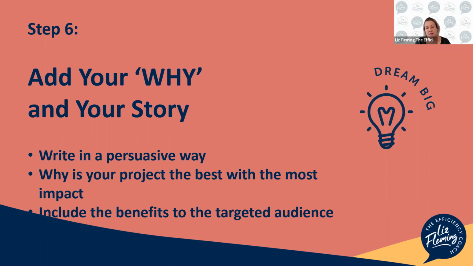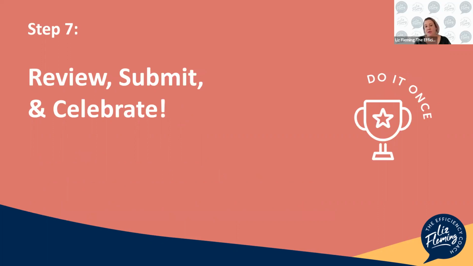So that's why this step in here is really important, to go through your draft application, make sure you've included everything that they've asked for, and that you have written your project information the best way you can to demonstrate the most impact on the grant program objectives, because that's really what they are scoring you against. So that brings us to step 7, the final step.